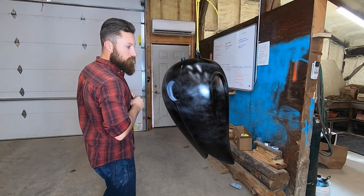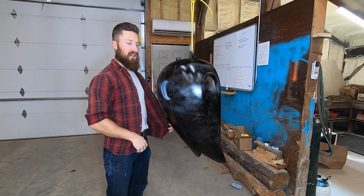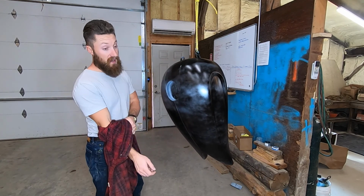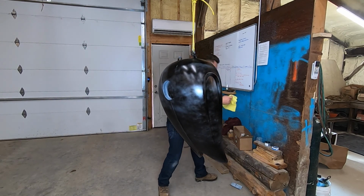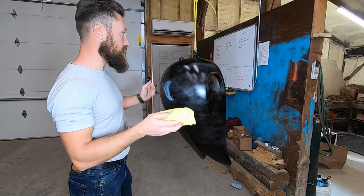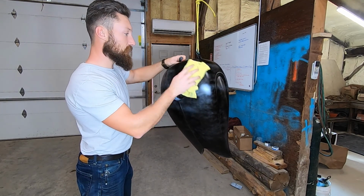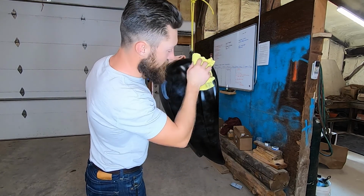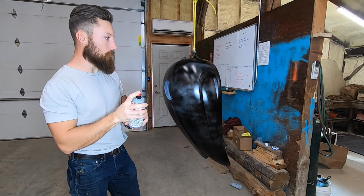Okay, for some reason, the professionals use what they call a tack rag, where from my limited research they wipe it down between coats sometimes, totally dry. Wipe it down to prevent, I guess, dust or something. I don't know, it seems like a good idea. Begin again.